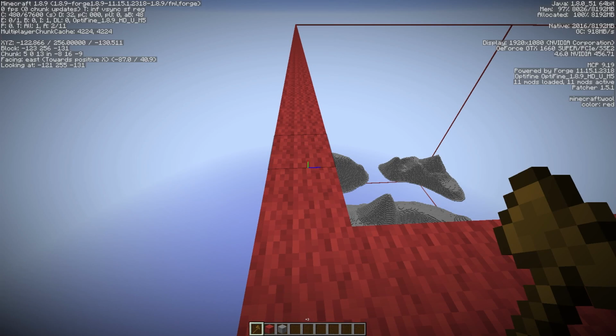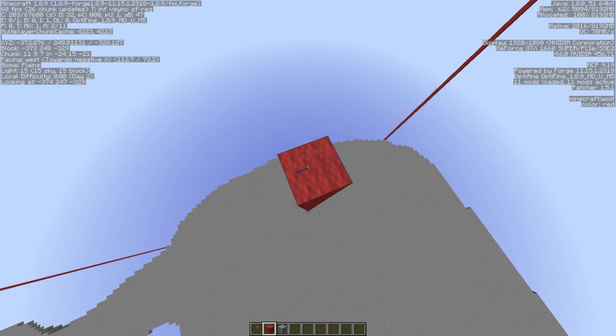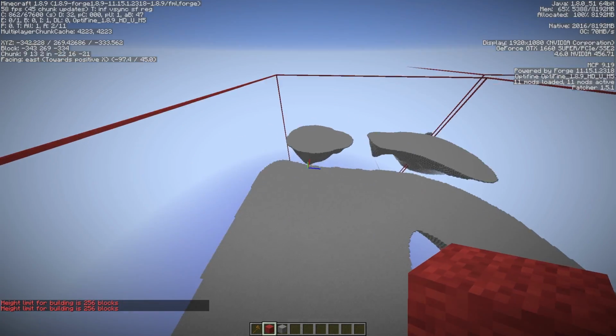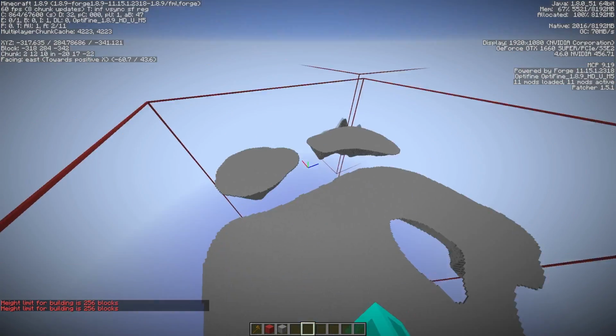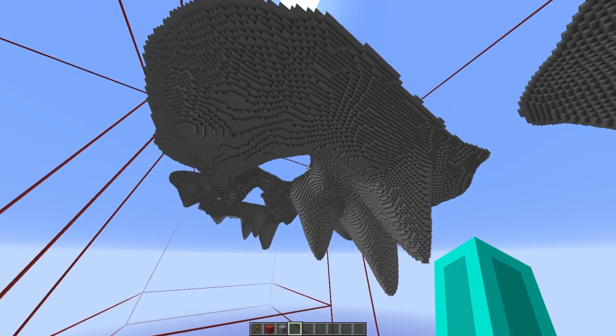Once I had done that, I crashed Minecraft a couple of times because I was copying and pasting such a big area, trying to flip it upside down. And then once I did that, I realized that the islands were actually too high up, and I only had about 50 blocks of building room before I hit the Y level limit. So I had to move it all down by about 40 blocks, which will still leave me with plenty of room for the farms, but I actually have enough space to build now.